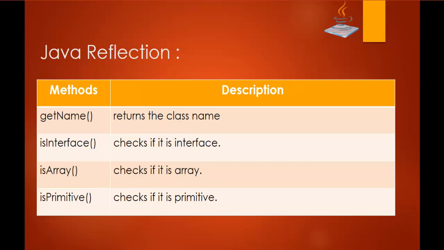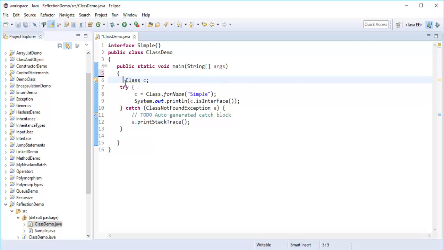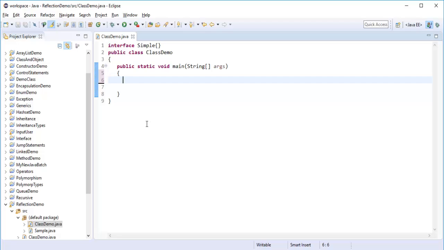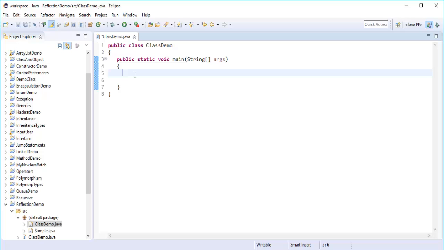Let me jump into Eclipse. Let me remove this, as of now it's not necessary. Let me remove this interface too. Now what I'll do here is create an array of integer type, var, and initialize the values of this array like 1, 2, 3, 4, 5.